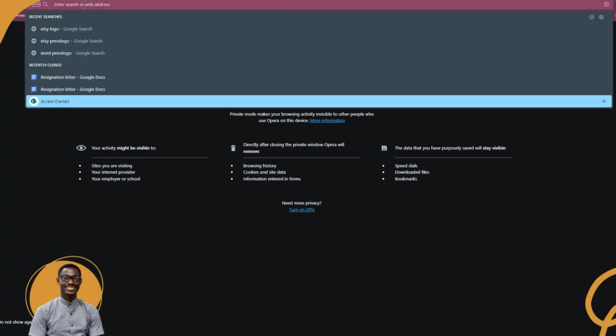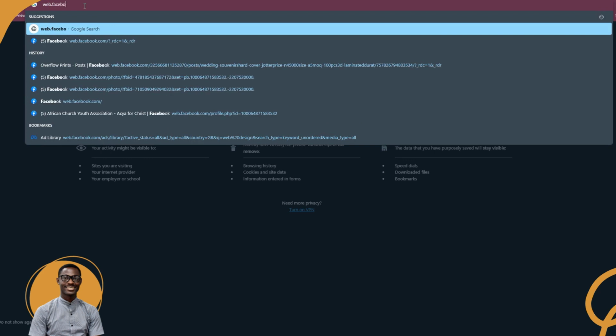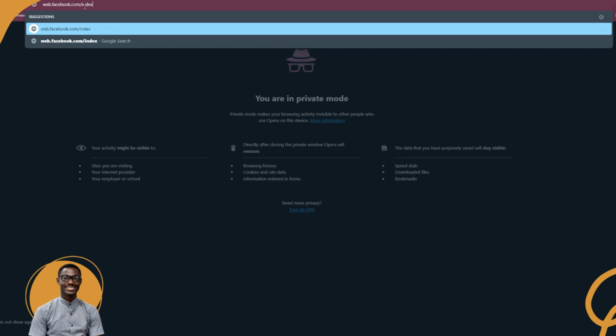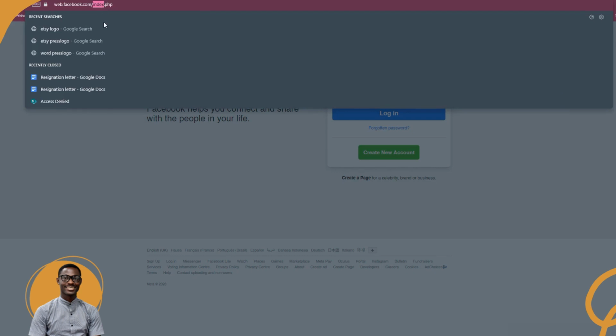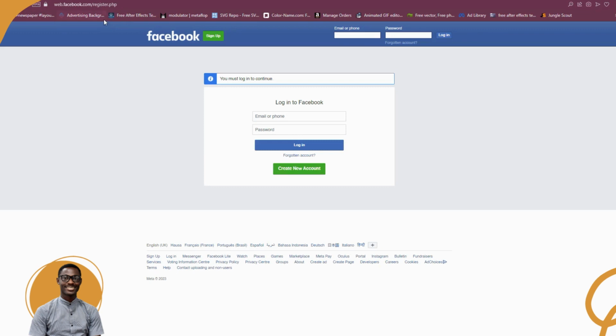Let's get started. Using Facebook as an example, on your web browser, type web.facebook.com/index.php because every website must have an index page or the landing page. So if Facebook actually supports PHP or is actually built with PHP, it will open the login page for you. And to confirm other pages using PHP, you can edit this index to register, so you can go to the registration page.php. Now we've gotten to our registration page. So you can test this on other websites to know if they're actually built using PHP.